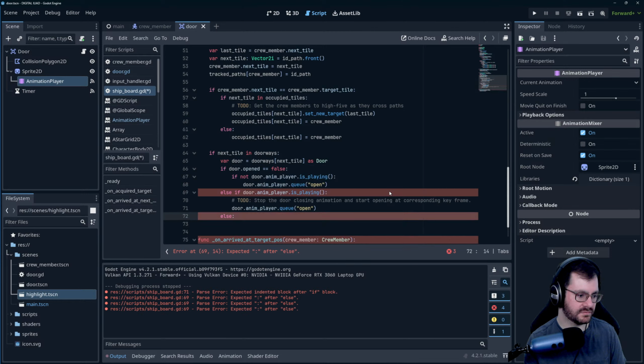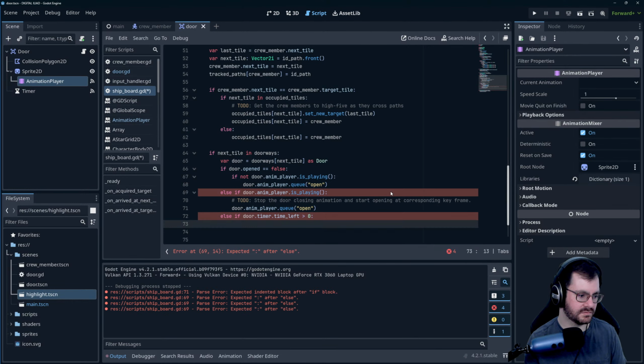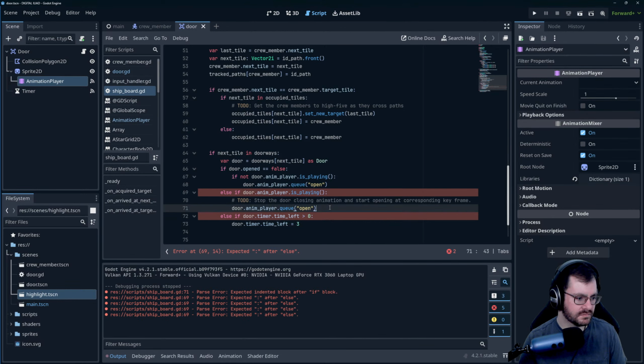Okay, else if door.timer.time left greater than 0. Door.timer.time left equals 3. Is this a problem? Oh, it's not else if, it's elif.